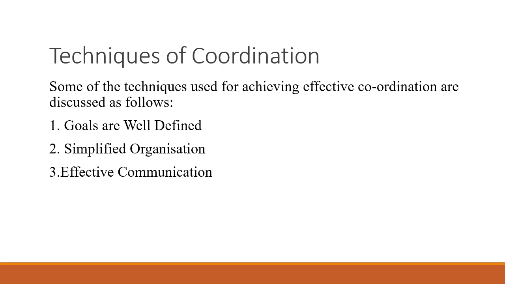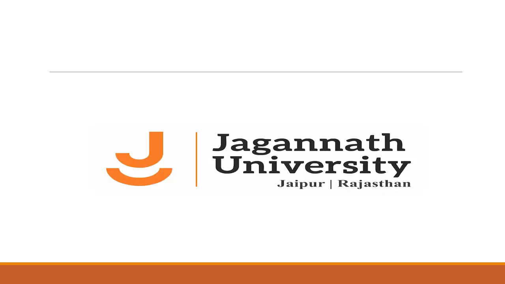So with this, we come to the end of this particular chapter or this lecture. We summarize the fact that coordination is essential at every level of management. It is not just at the lowest level, the operative level, that coordination becomes essential. It is a process of group efforts of people working in the organization that coordination can be achieved.